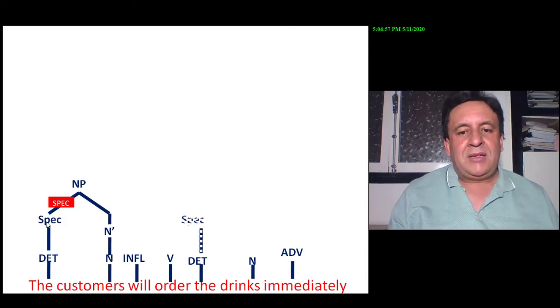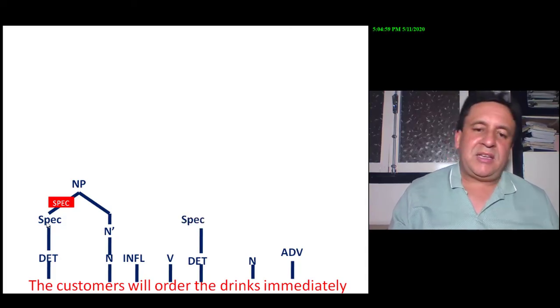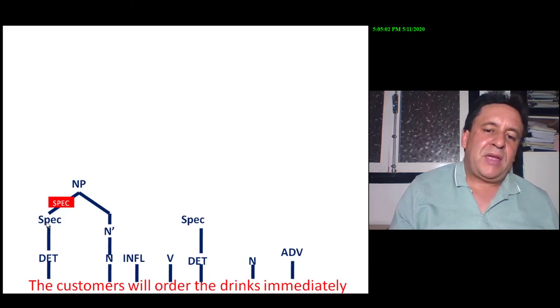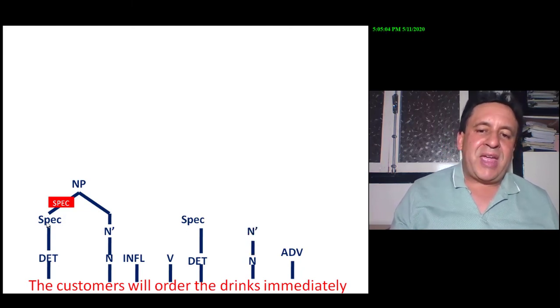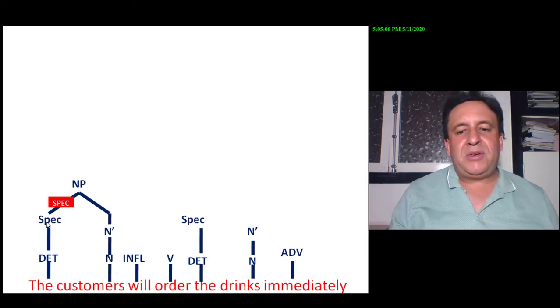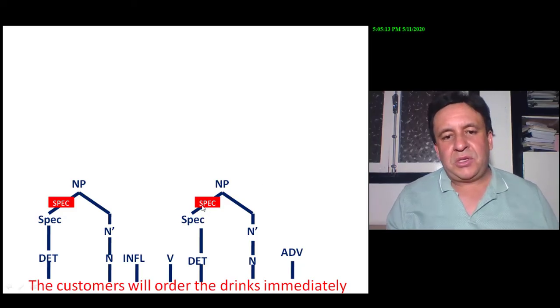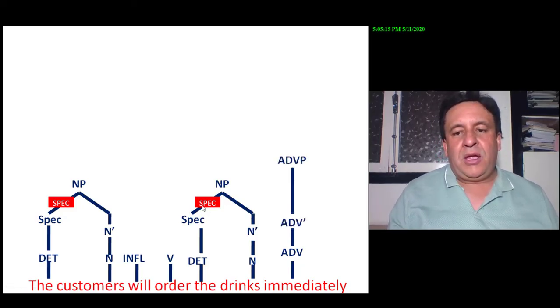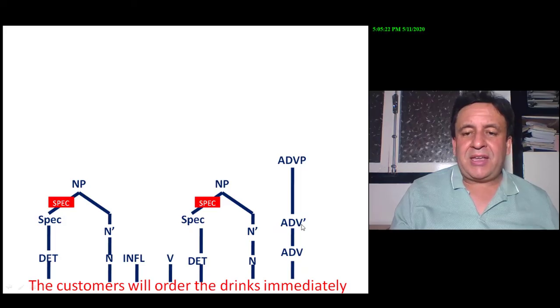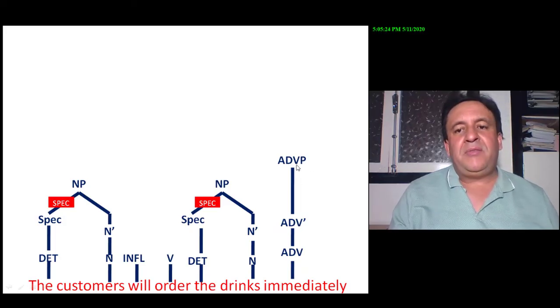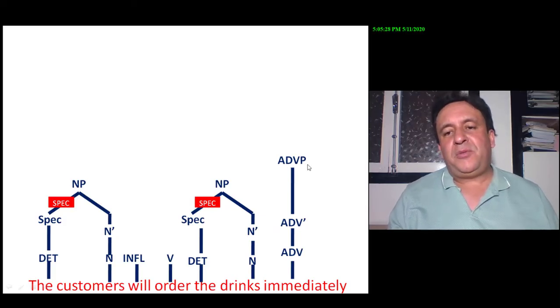Okay. Same thing for the drinks, which is also a noun phrase. I project the N onto N bar. The determiner itself is the specifier, and we'll end up having an NP. Again, I'm putting the spec here just as a reminder for you. The adverb should project onto Adv bar, just like N bar, V bar, and then AdvP. AdvP is the adverb phrase.